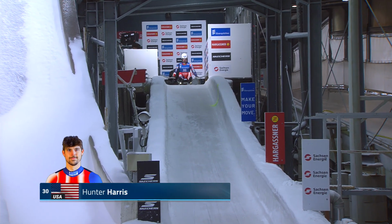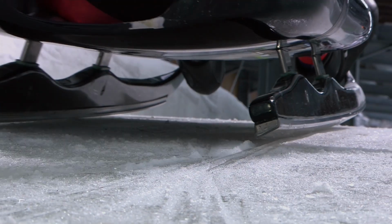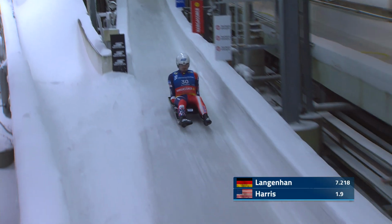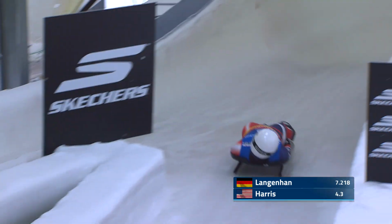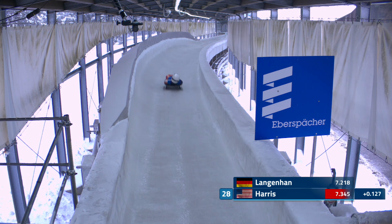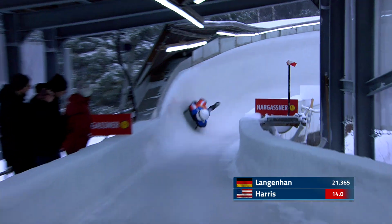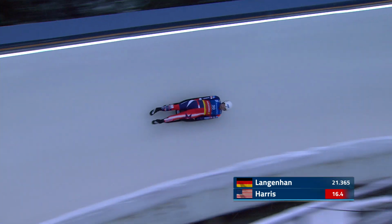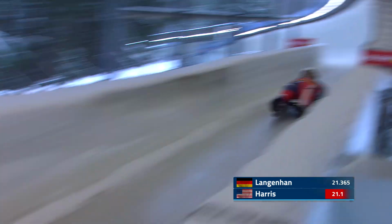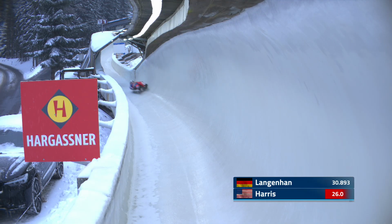Well, the USA is guaranteed 2 into run number 2 because right now in 20th place is Johnny Gustafson. Only 1 remains to try to knock him out, and that's his teammate Hunter Harris. Hunter has had part-time World Cup action over the past few years, but of note, Elsa, his best World Cup finish was in 18th place here in Altenberg last season. Great to see Hunter back in the World Cup. He was an additional starter in the pre-Christmas season, but then has moved back into the main team for these races post-Christmas, which is fantastic to see for him.